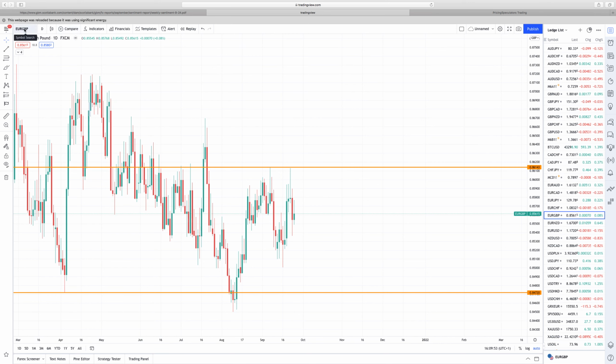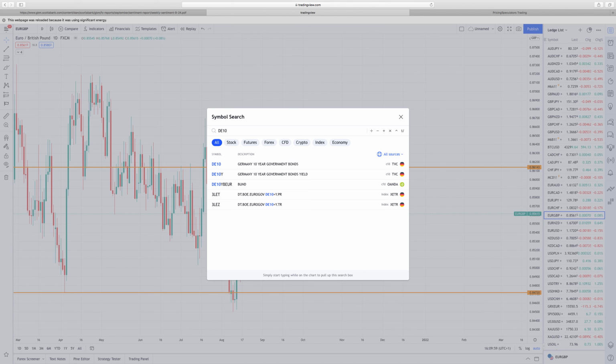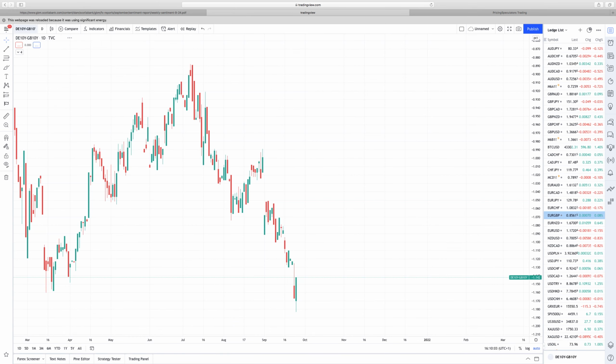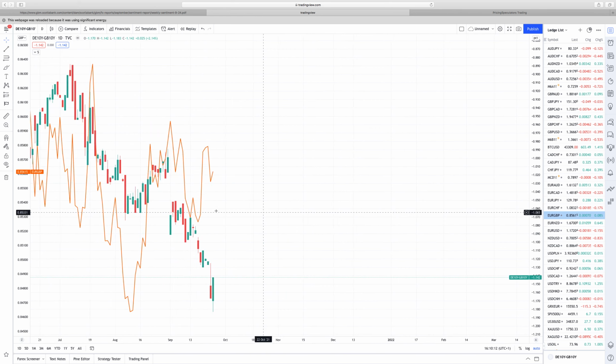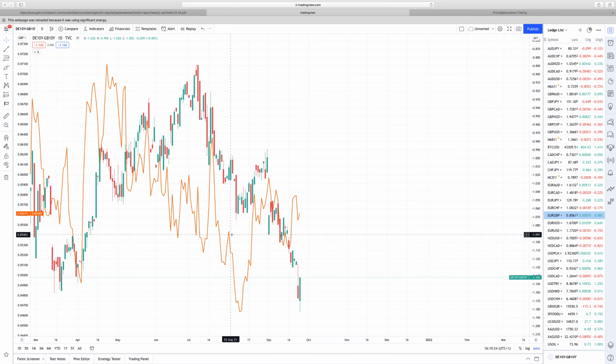I'm going to overlay this with the yield spread chart between these two countries. That is the German yield minus the gilt yield, and that will give us a yield spread chart, and it's pointing way lower. So if I overlay this on Euro GBP, you can see that Euro GBP is trading at a discount, and the real value should be a couple of hundred pips lower, closer to below 0.85, should I say. So that's what we're looking at for the following week.